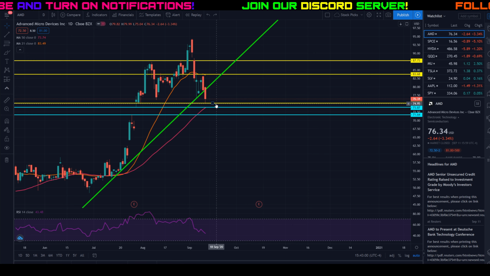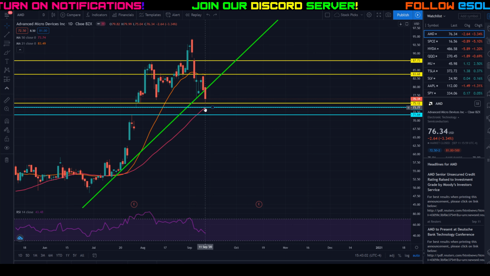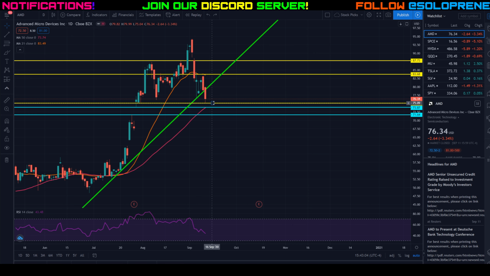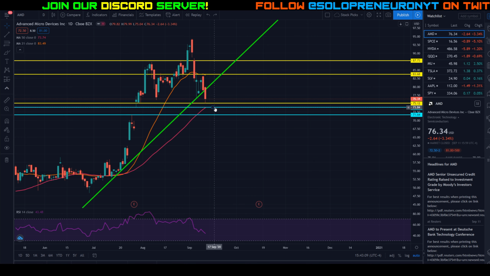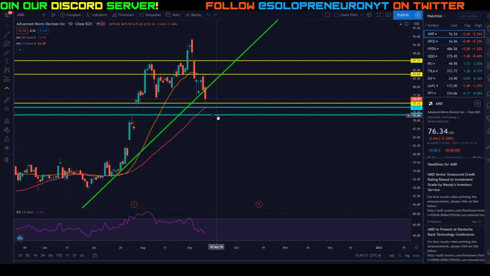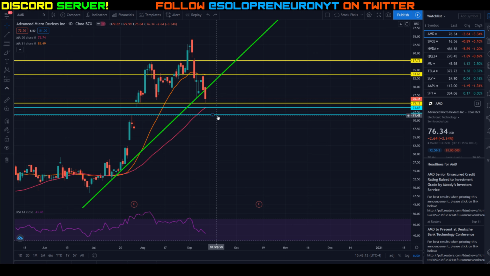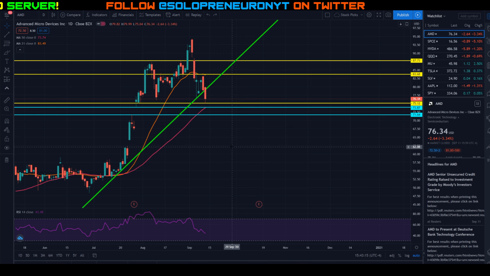However, if 75 falls, then we've broken potentially below the 50-day moving average and also the support line, and I think if that happens, if we dip below 75, we are definitely going to fill this gap. At least that's my hypothesis. And then the hope is that we don't go all the way back down to 60 in the coming trading days. We'll have to wait and see what happens.